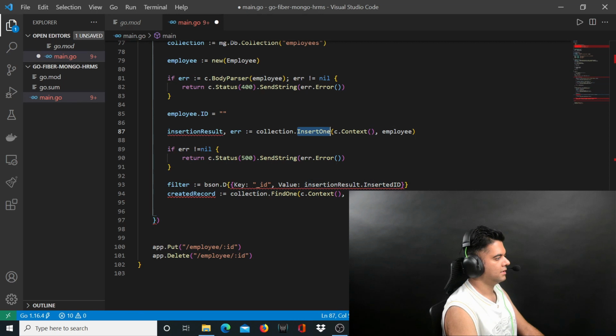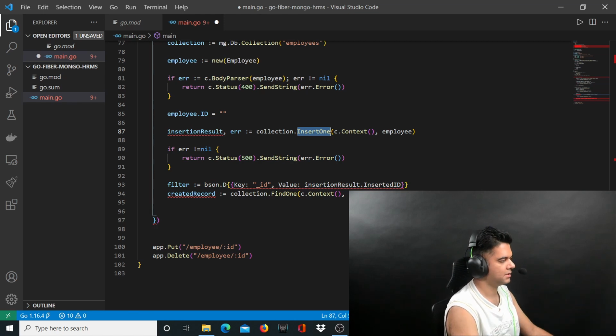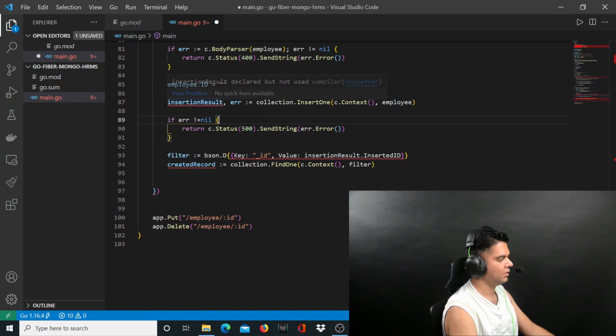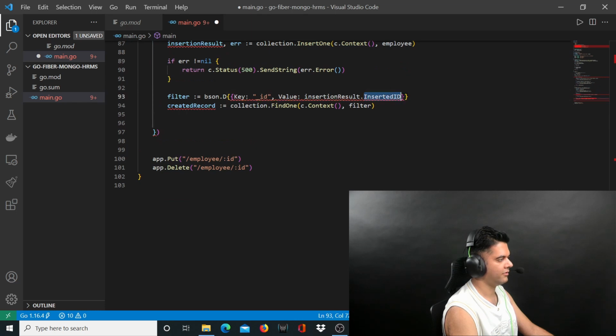You inserted the employee data that we just sent using Postman, the complete employee data, and you used the InsertOne query to insert that data. And whatever you got back from this function was stored in insertionResult. And that insertion result also has a variable called InsertedID, which basically has the ID of the data that just got inserted.